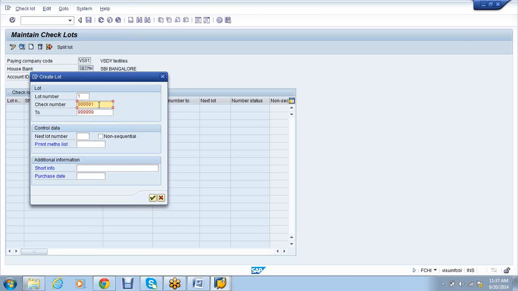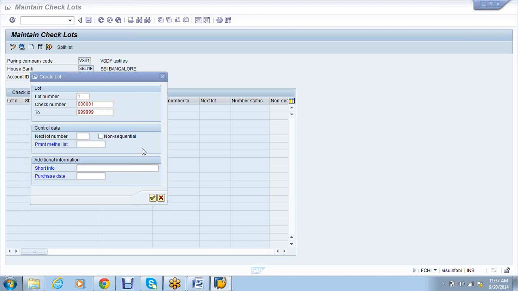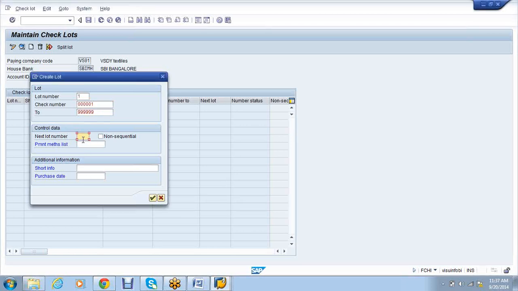And always, if you see your checkbook, from and to will be the same. It will not be different. Next check lot number, for example, if it is over, I can give which check number should be used automatically. For which payment method? Payment method, I'll tell you. If I want to restrict to a specific payment method, I can use it. Then short information and the date of purchase.